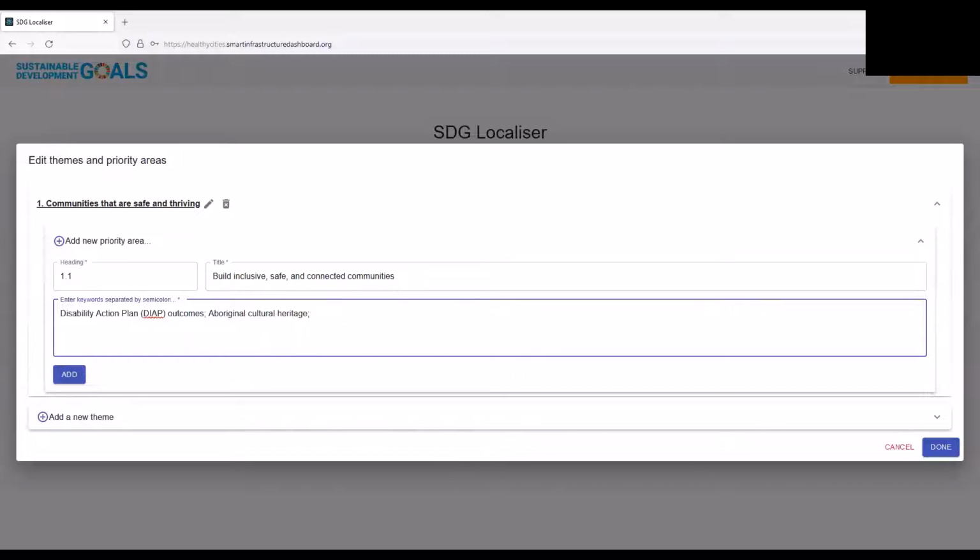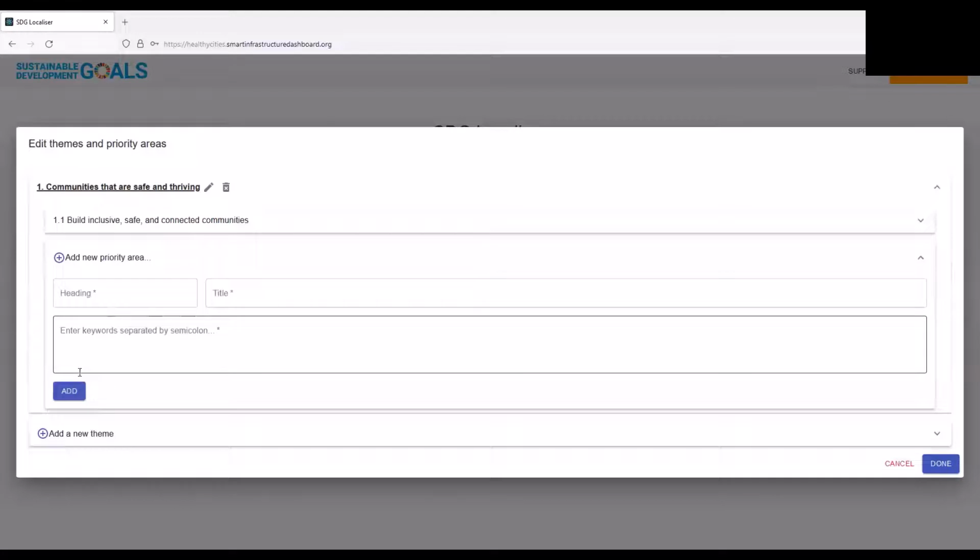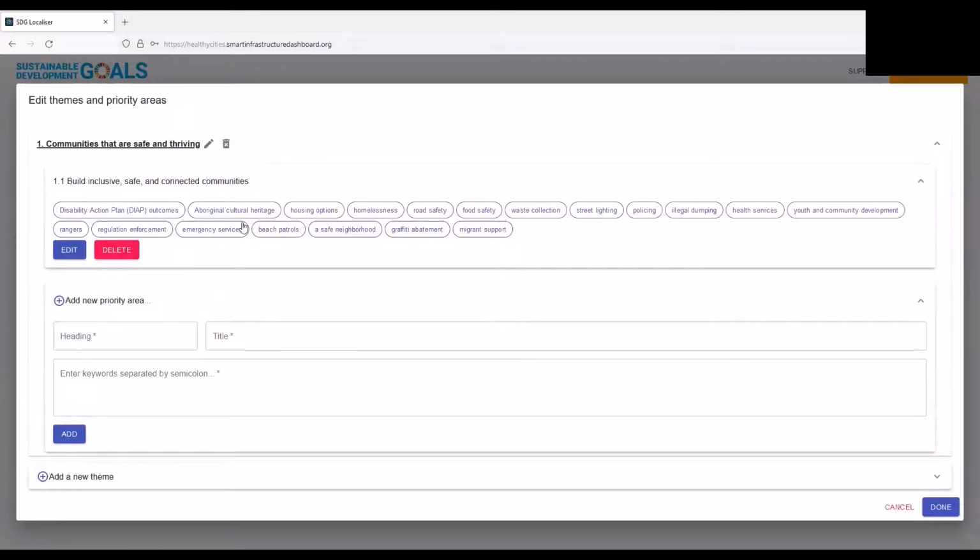The other thing to be aware of is if you've got a Word document, you can copy them from a Word document, as long as they're separated by a semicolon. Hit the add button, and this will add all your keywords into your priority area.